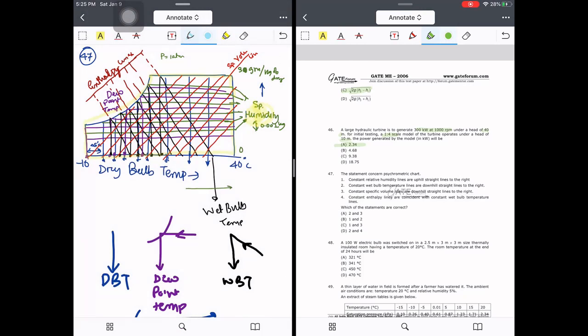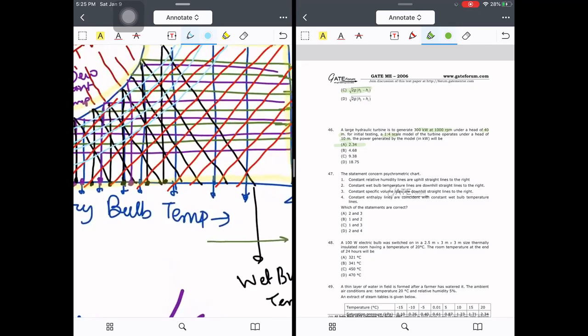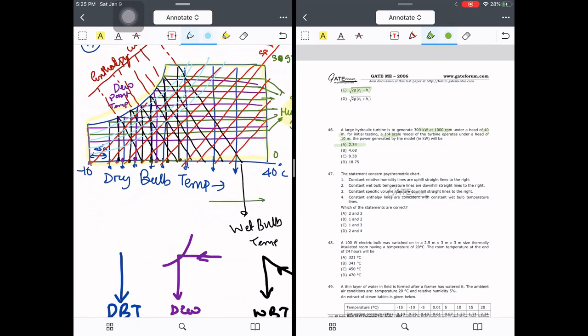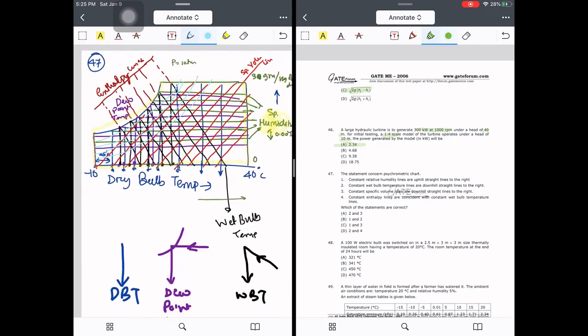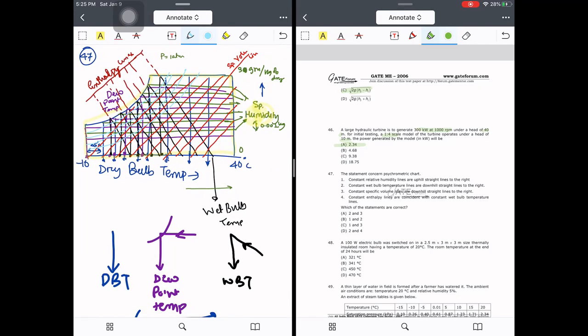Make some other color. Okay, so there is a curve, if you can see. No, it will get mixed up with something. Okay, let me try this. There is a curve, sky blue I used. So these are nothing but the relative humidity lines. Relative humidity is the percentage of water vapor present in the air divided by the maximum percentage of water vapor, that is a saturated state of water, that air can hold. These curvilinear lines are relative humidity lines.